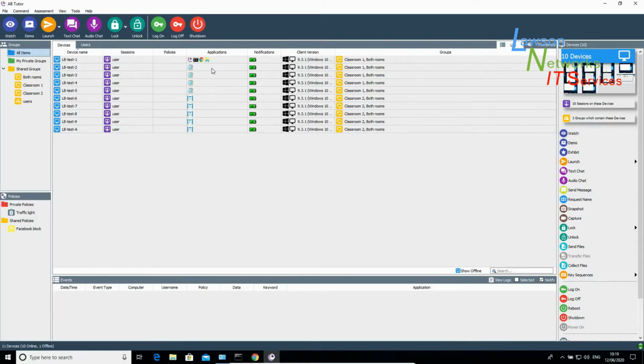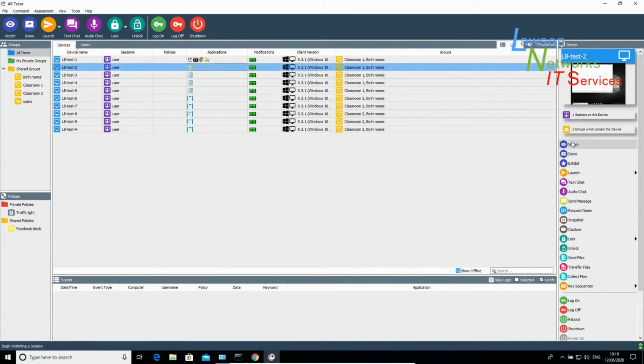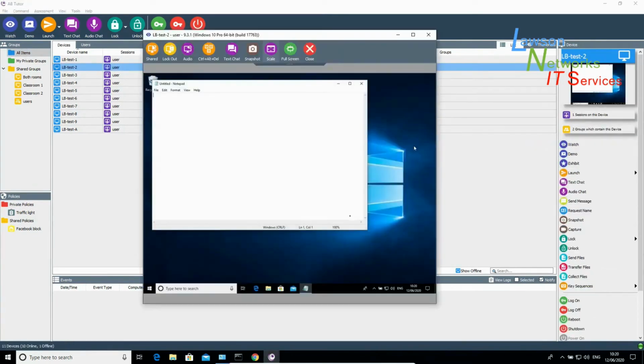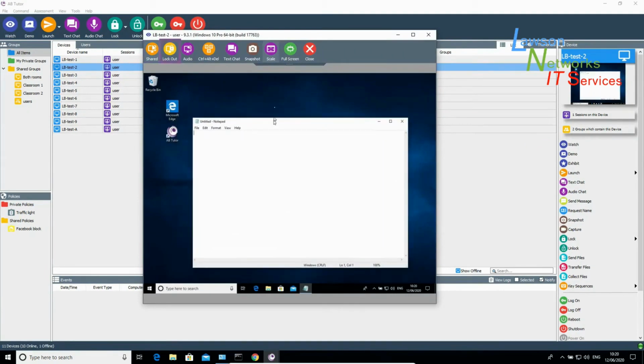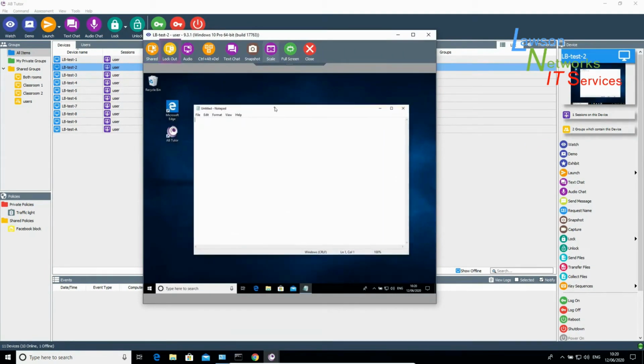These actions allow the user to interact with the devices in their group. For example, we can watch a client, which gives a full-size view of their screen. From here we can share control of the remote machine, controlling it as if we're using its own mouse and keyboard. Alternatively, if necessary, we can use lockout to give ourselves control of the machine whilst taking control away from its user.